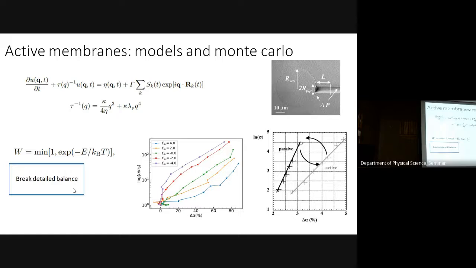And if you do that, you will get the thermal equilibrium. And behind that is the idea of detailed balance. But you can break the detailed balance by saying that I make a move, I get a change in energy, then I add a constant term to that change in energy, and then either accept or reject it. That constant term could be both positive and negative. Either way you will break detailed balance, and in both cases you will not see equilibrium features.